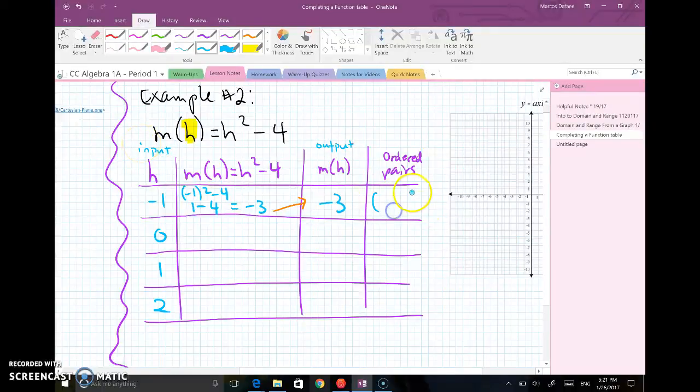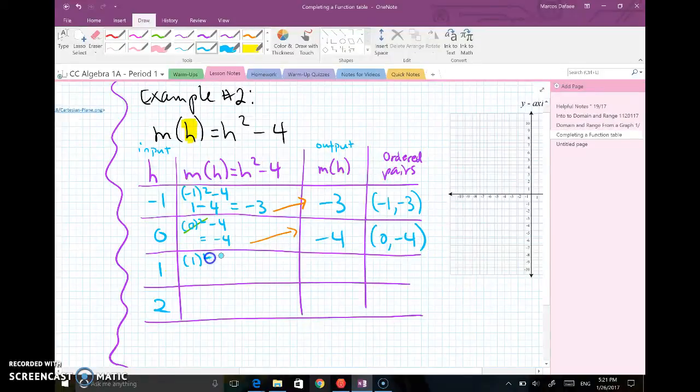And as a summary, my ordered pair, I have -1. When I use -1 with this function, the result was I got a -3. I'll do the same thing with the 0. This will be 0 squared minus 4. 0 to the power of 2, or 0 squared, is just 0. Whenever zeros are involved, life becomes so much easier because that just disappears and I get -4, which then goes, like before, over there. So I have -4 as my output and 0, -4 is my ordered pair.